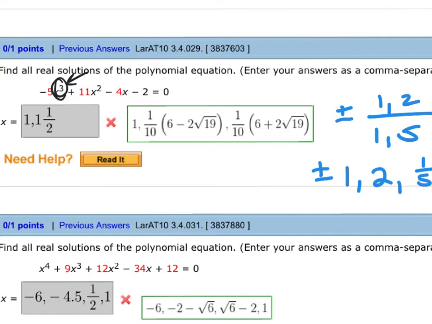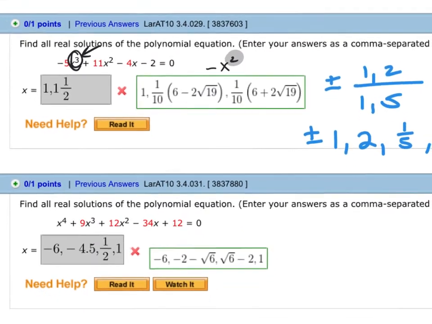So if it starts with a 3, then my goal is to find one root using synthetic division, and it will reduce it a degree. So it goes from something x to the third to something x to the second. Once I get it to x squared, which means it's quadratic, I can either factor it or use the quadratic formula. From there, I can find the answer. So all you have to do is get it to be quadratic, and then you can use the quadratic formula.